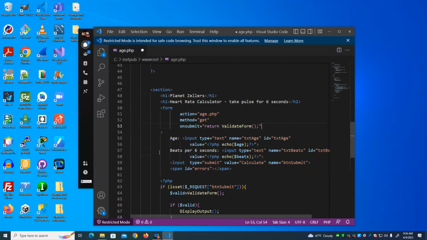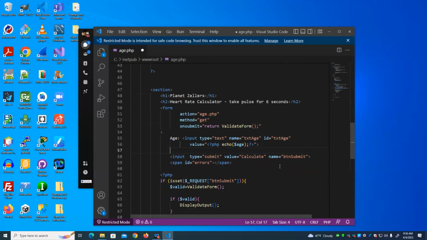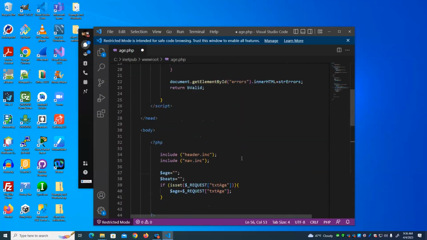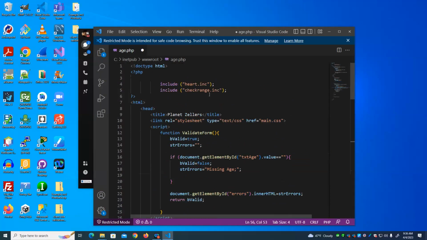All right, I do not want this. I don't want to enter the beats. I just want to enter the age. Now, validate form and display output is going to be different for this. So I'm going to create my own include file for this called age instead of check range.